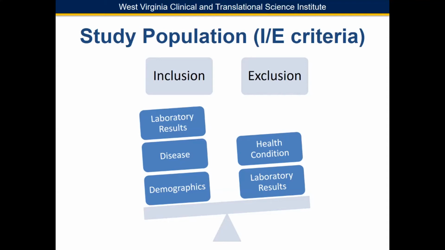Looking at disease for your inclusion. I just said chronic back pain, but you want to put parameters around that. You don't want to just say it's chronic back pain. You might want to specify how long they have had chronic back pain: 2 months, 1 year. What is chronic back pain? Making sure that you spell that out as well. For your inclusion, you also want to look at laboratory results. If you're doing a diabetic study, you might want to look at their A1C level at baseline.